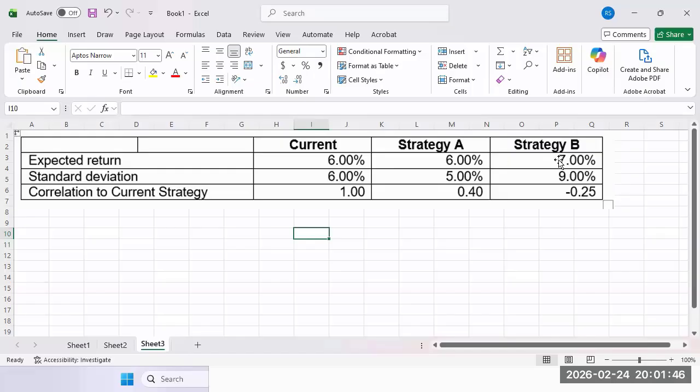Strategy B has higher expected return, so that's great. If we add that, our return is going to go up. But man, it has 50% higher risk. What does strategy B have going for it? It's negatively correlated. You're going to learn really quickly what's the most important number in this column. That negative 0.25. What you're going to discover, if correlation is negative, higher risk actually helps you. It's because you have something that's really risky, and when it's flying off the rails, it's probably going in the opposite direction of your portfolio.